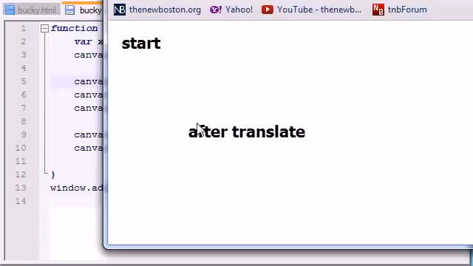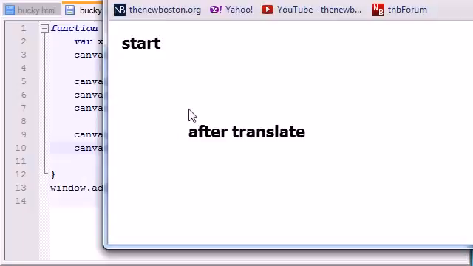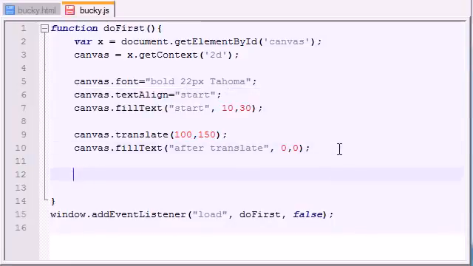So now that the canvas is over here, whenever we write something at 0, 0, it just pretty much says, okay, the canvas is right here, so 0, 0 is now right here. That's why it's writing it right there. So a lot of people get confused and don't understand why start didn't move. It's because computer programs work from the top down. It doesn't go back and fix its mistakes or anything like that. So now we've learned translate. We've got a couple more to cover. The second one is canvas rotate.